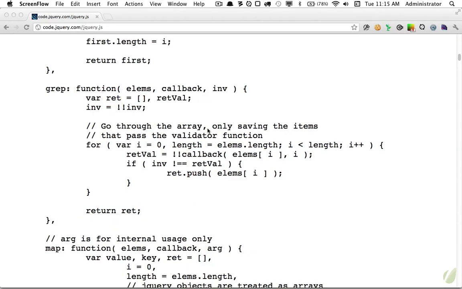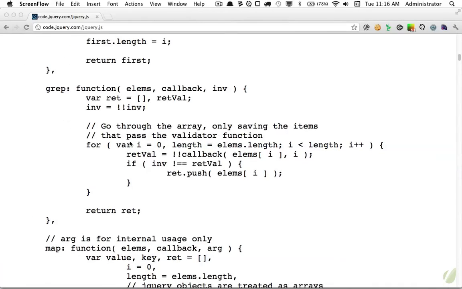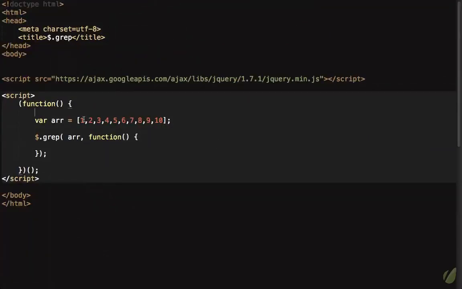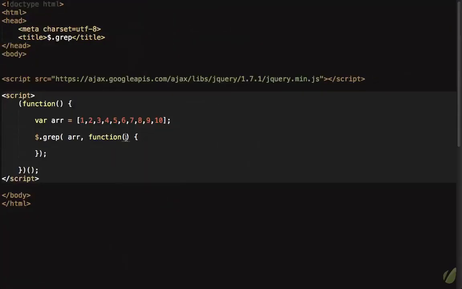Okay, that seems easy, so let's try this out. We have our jQuery.grep, we have our array, we have our callback function, but how do we access the item within this callback function? Once again, we come back to the source, and we see that here's where it calls it, and it will pass 2 parameters. The first one is going to be the item in the array, elms[i], meaning whatever the value of that item is in the array. So if we start with the first one, it's going to refer to 1, 2, and then as the second parameter, the index of the array is passed through as well, and that'll be 0, 1, 2, 3, etc. All right, so let's go ahead and fill those.